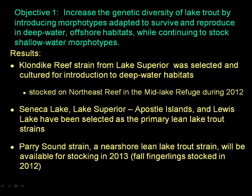The first objective, as a lot of folks have seen these before, is to increase the genetic diversity of lake trout by introducing morphotypes adapted to survive and reproduce in the deep water offshore habitats of Lake Michigan while continuing to stock the lean forms that we historically stocked. This is to utilize the habitat that is being underutilized by the strains that have been stocked in the past.